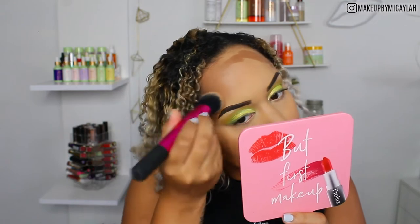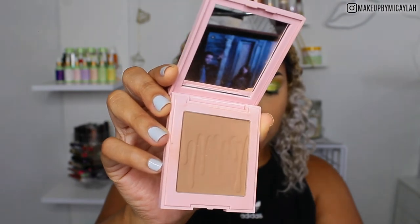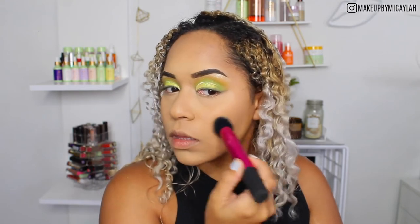I'm just using this brush and patting into my skin, and it definitely blended out without disrupting my foundation. That's all I can ask for. Now, I did go over it with Toasty Bronzer from Kylie because I needed to set this, since I already set my face prior to this on accident. It's kind of too light for me at the moment, but I just needed some light to set the bronzer.